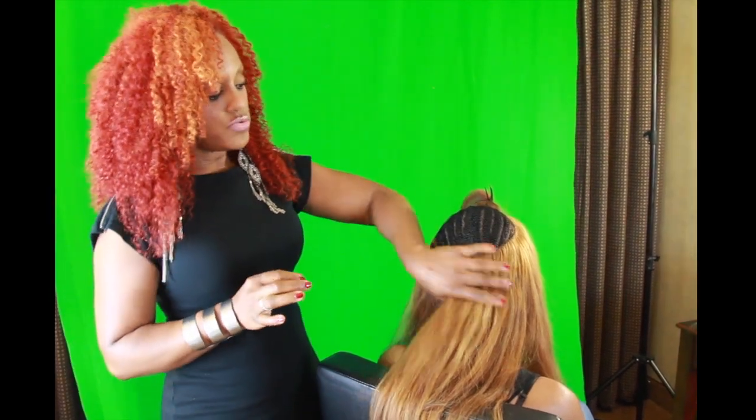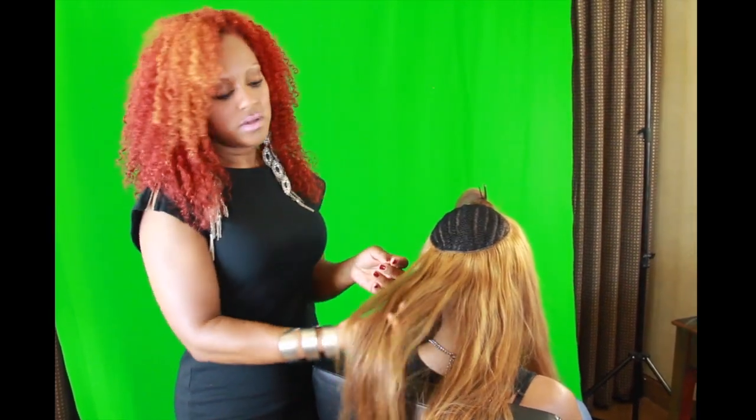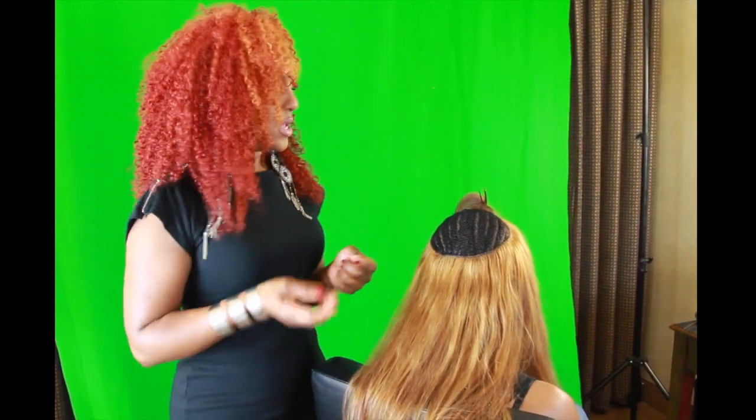And again, as I said before, a lot of women, we fight and we battle with thinning hairline, especially more so in a lot of African-American women. We deal with a lot of alopecia areas around the hairline. And so if you're not getting fusion or other methods, sometimes you're like, well, what am I going to do to cover my edges? So with the seamless install, you do have to leave a certain amount out. A lot of times you can leave the bare minimum and still get coverage.